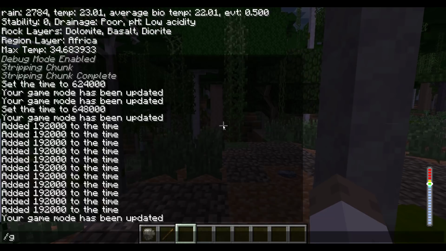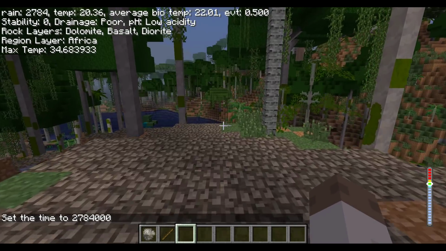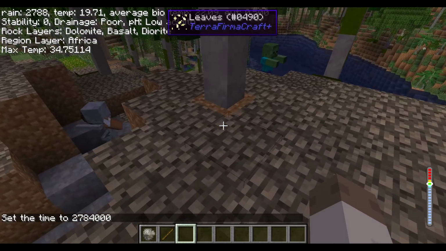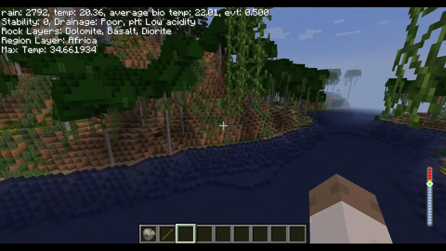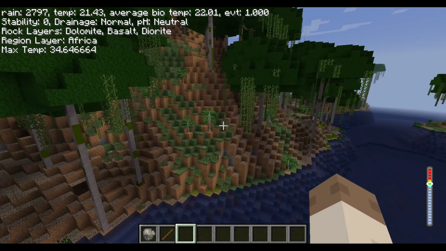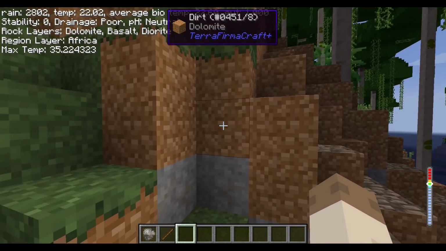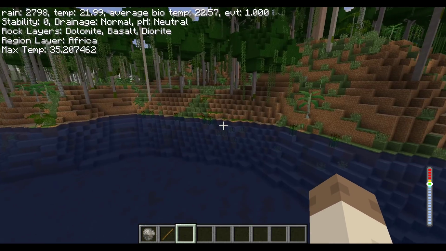Let's not do that. Let's set the time to day. And let's keep talking about other new things, because there are others. Something you may have noticed is the dirt is a lot thinner now. So you can probably see that over here. We have rock only 2 blocks below the surface. So everywhere that we look, dirt is going to be a lot thinner.